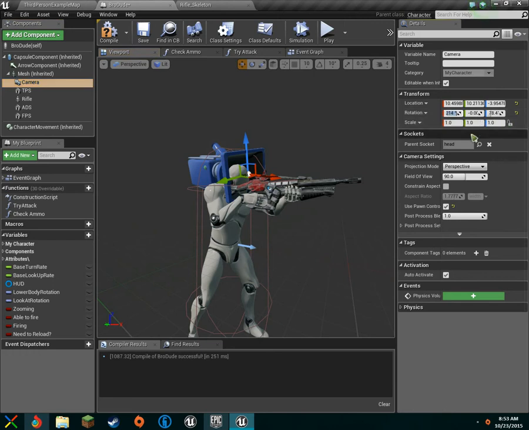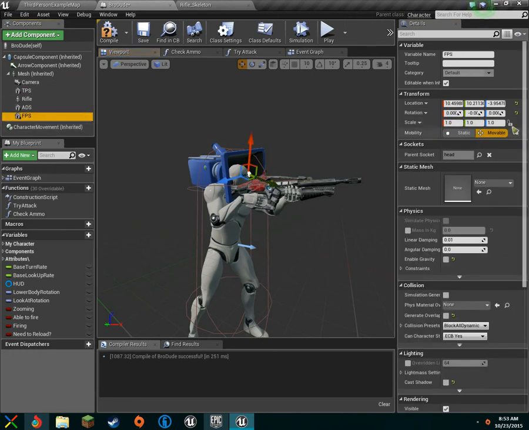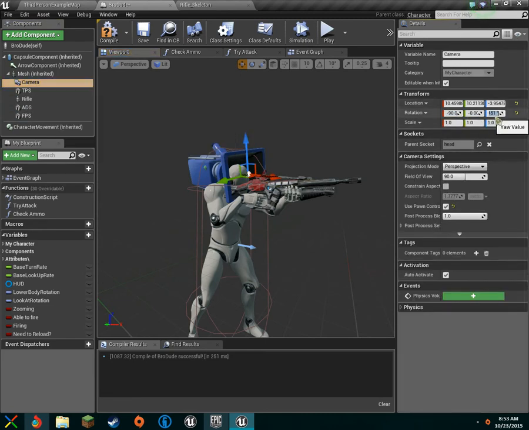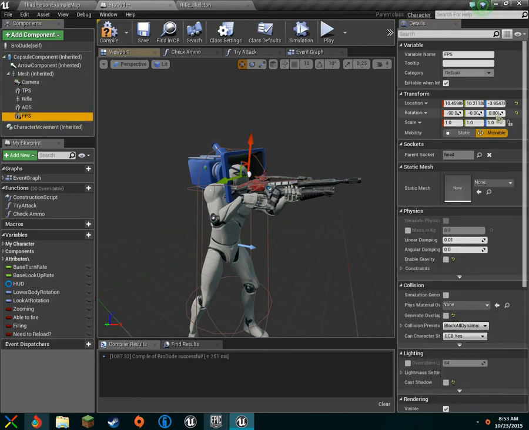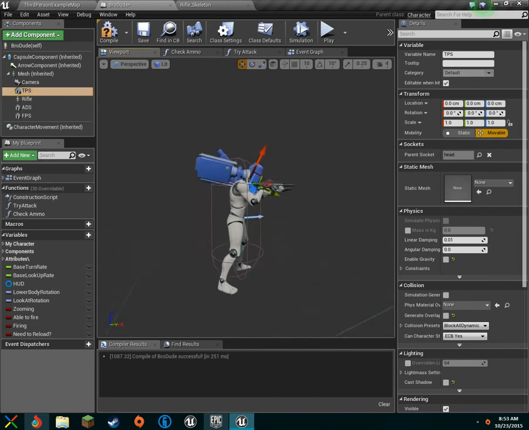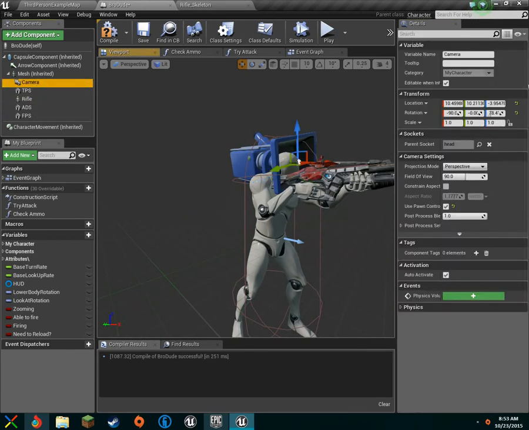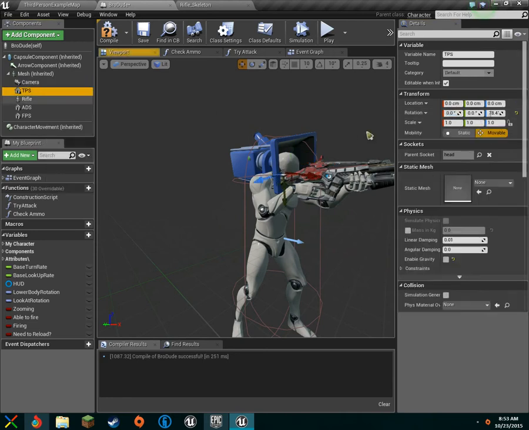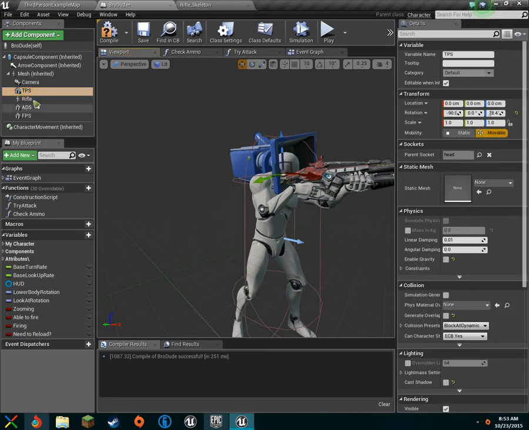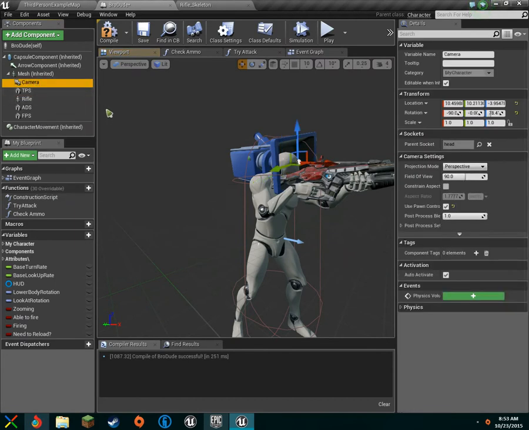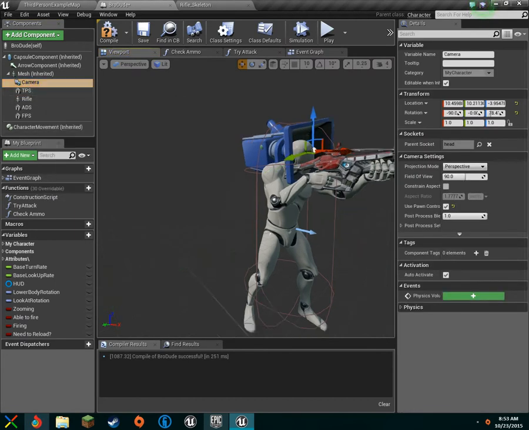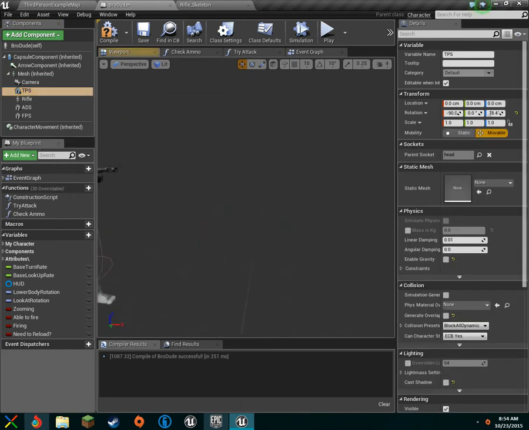Boom. And then we do need to copy the rotation, because the rotation is actually important. If you remember that weird thing that happened, that I was like, wait, what? So now that it's attached to our head, we're gonna copy the rotation as well, because it's gonna just flip around our entire camera if we do not. So we need the same rotation. Look good? Camera has the same XYZ transform.